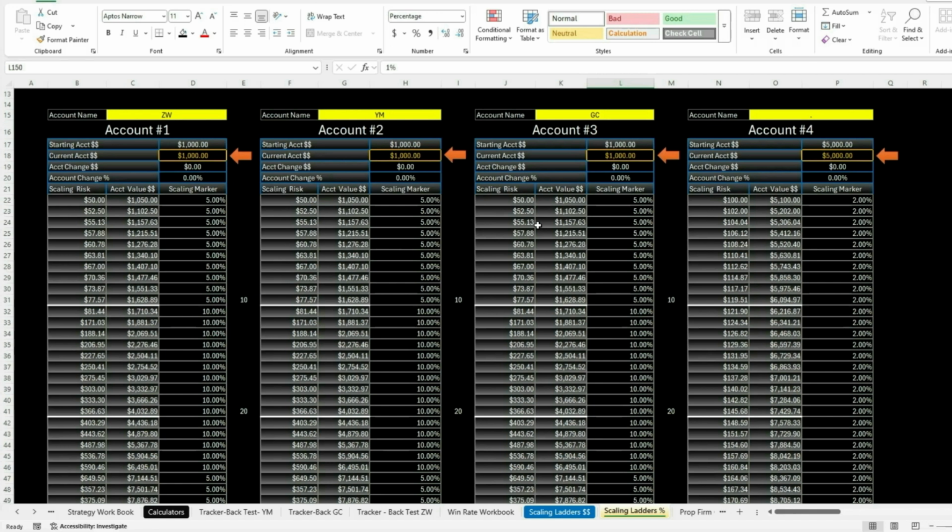So the weaker tickers don't drag down the account as much. And if they are performing strong, then they can be a contributor to the account growth. And then that way, overall, I can protect my account. Let the stronger tickers build the account, and the weaker ones won't hurt it so bad. So if I make $300 on this trade, if gold is not performing as well and I only lose $70, not a big deal.